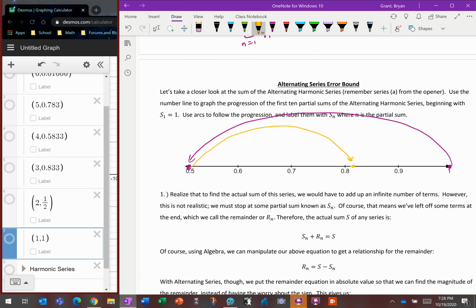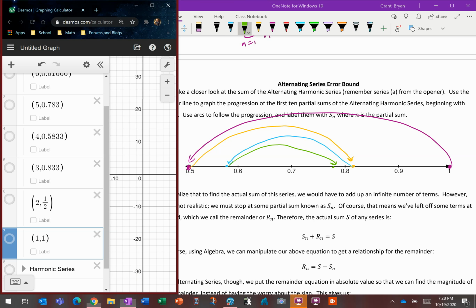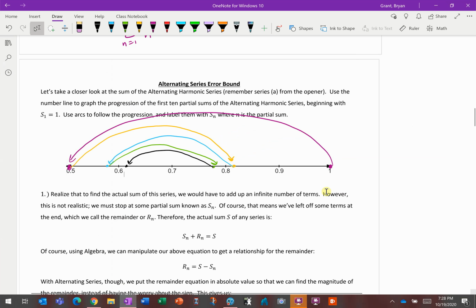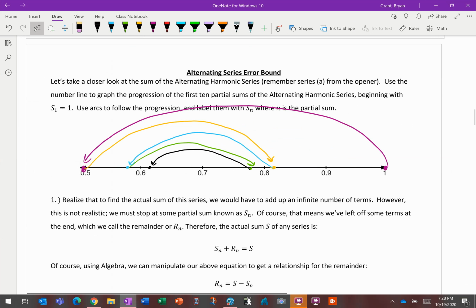And then my next term is 0.583. So again, switching colors, 0.58 is somewhere over here, pretty close to 0.6. So it jumps back over to here. And then after that, we have 0.783. So 0.78 is over here. Okay, and then we have 0.616, and that one, maybe we should do in black. 0.616 is over here. Okay, and maybe let's try to understand what's happening. I only did the first 6. If you did the first 10, good on you. That's probably what you should do.